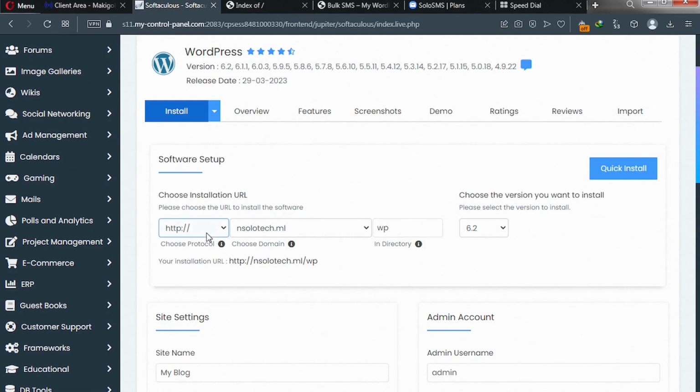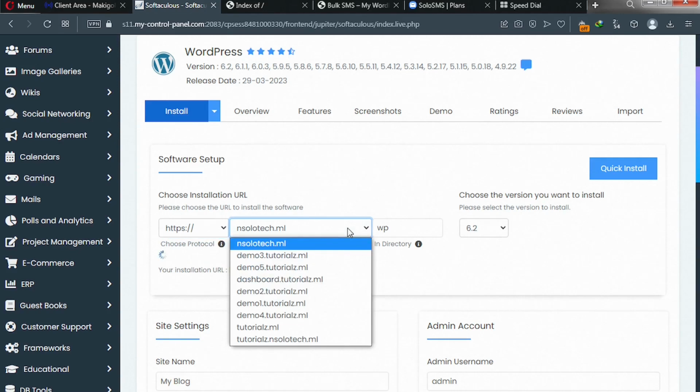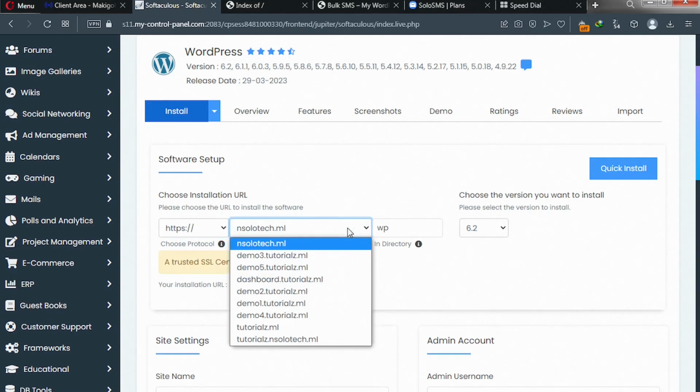Please choose your secured protocol. Make sure you pick HTTPS, in order to get a secured connection. After that, go ahead and choose your primary domain name.